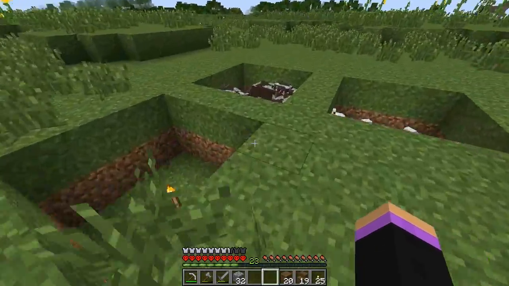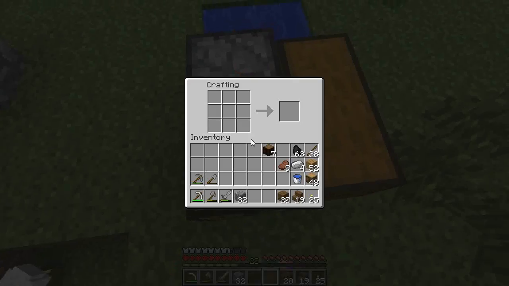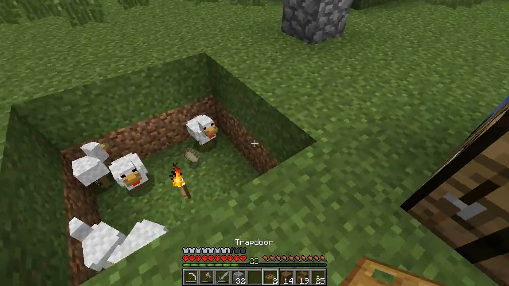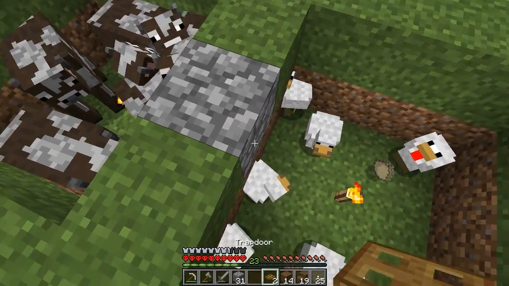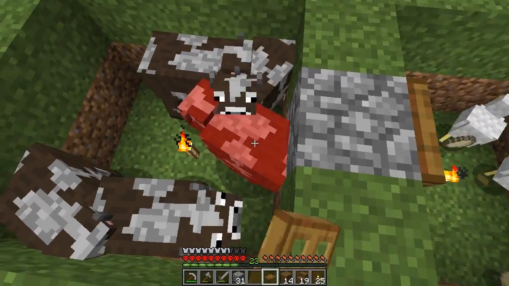Alright, so... I think one thing I do need to focus on, I did throw some chicken eggs in there. Let's go and make 2 trapdoors, because they are very... Oh, forgot it makes 2. Trapdoors are very helpful for getting in and out of these. We will put that there, and then we'll put a trapdoor there, and a trapdoor here. And get out of the way, cow!